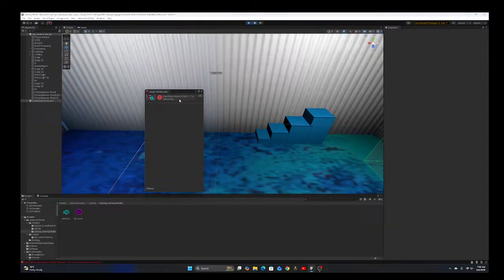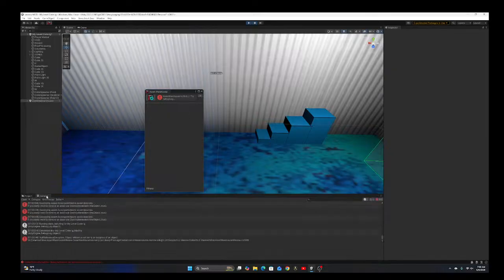Yeah, of course it's null. Object reference not... What? What the heck? Destroying access is not permitted to avoid running stack branch. Object reference not set to an instance of an object? What?